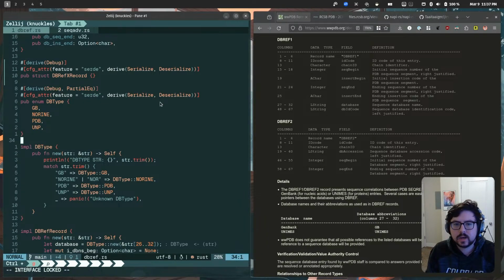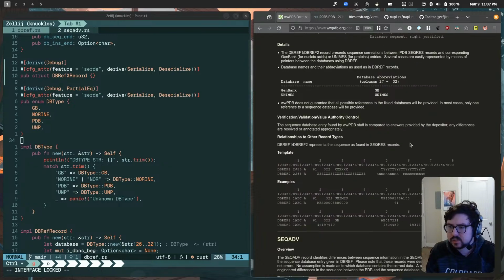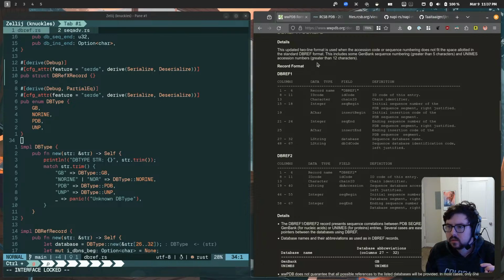All right, so we need to parse these two lines, and generally they are together because it's a two-line variant of this record.